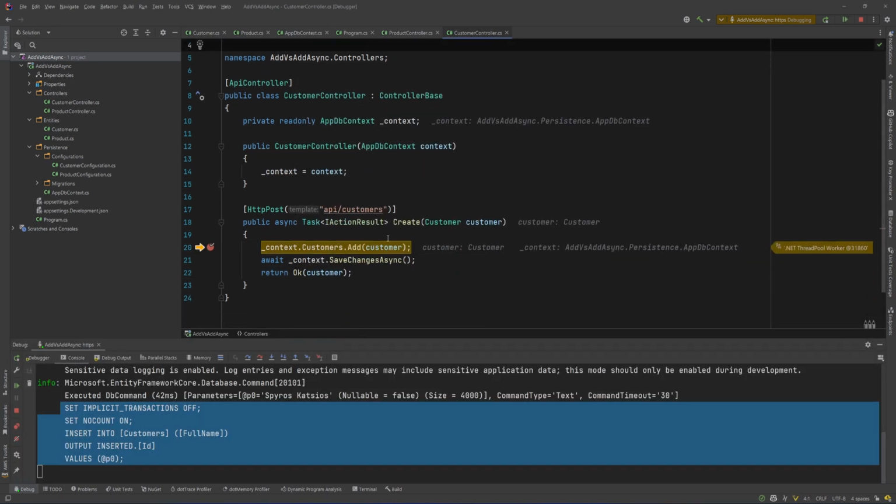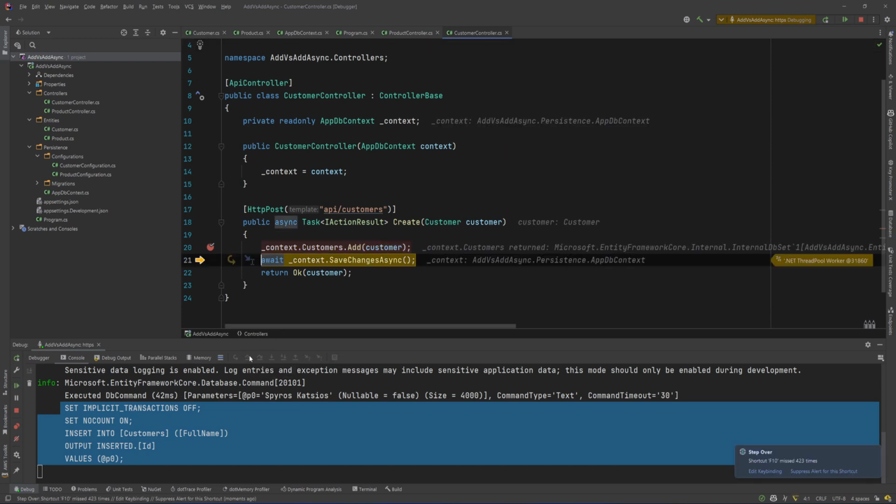And as you previously saw, and we can see it better now, when we add the customer to the DbSet, we don't make any call to the database. All Entity Framework does is start tracking the entity. So using the async overload won't benefit your app in any way, and it might slow it down. So you shouldn't really use the AddAsync method instead of the Add.